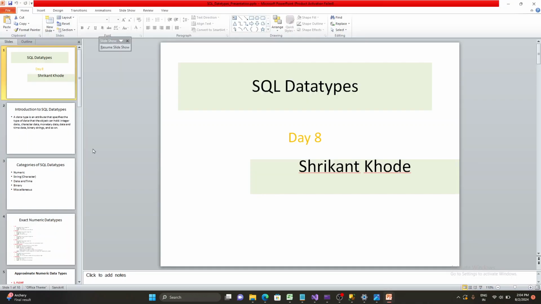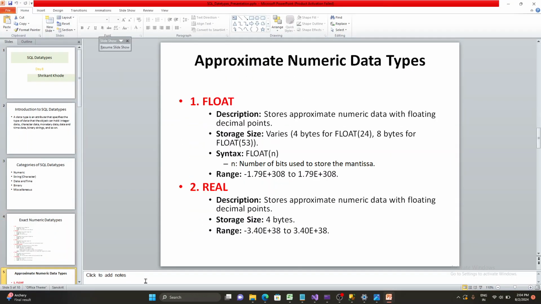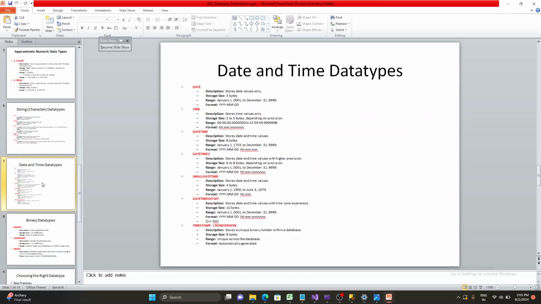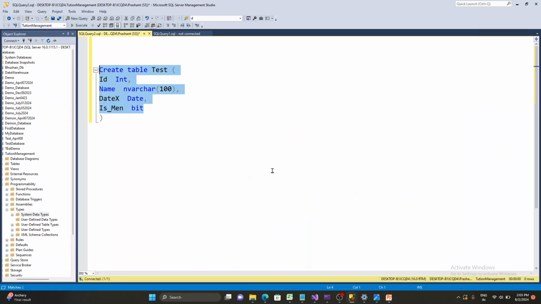Now just once again go back to our definition. We have seen the int, also date and time, right? Then string, then binary. Binary is also the same, for example when you want to store an image. This binary information we can use while working on the application side. I will show you how to use that. Let's say the column is image1, and it will have the data type binary of 100, for example. So this is very simple.